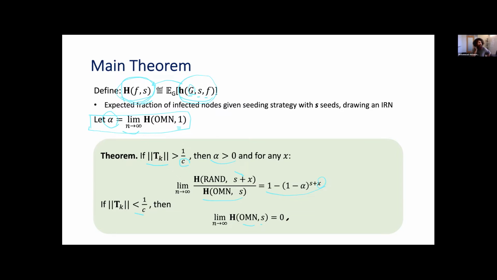So this is basically saying that whether or not some diffusion is going to happen is really about your network structure and the fundamental contagiousness, or infectiousness, of the disease. C is the infectiousness. What is the probability that if I'm infected with COVID, I'm going to infect someone? And this is just a fundamental property of the social network structure. So what you do with this seeding strategy is not really going to change stuff. That's a claim.